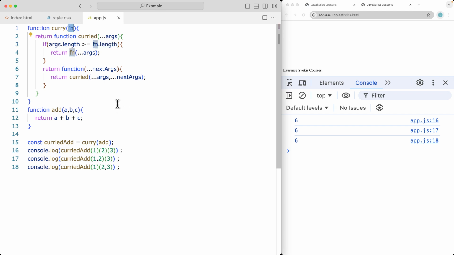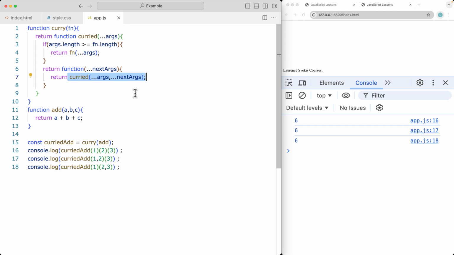So if the condition is met, we call the function fn with the collective arguments and return the result. So that's what we're doing here. We're just calling that function with the arguments that are within it. And for recursive partial application, if the number of arguments provided is not sufficient in curried here, so if this condition is not met, then it returns back a new function which takes the set of arguments, which are the next arguments, and that returns it back into the curried function with the arguments in the next function.